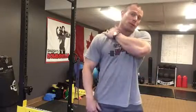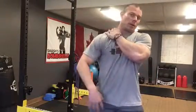Today I'm sharing with you a little bit of our upper body stretch program. As with the legs, we just try to hit the big picture stuff. There are probably some more stretches you might want to do, but we're going to tackle those areas that are really tight for people, like the chest, the shoulder region, that internal, external rotation capsule. We want to make sure those are good. A little bit of the lats and a little bit of the traps. So we want to get those areas nice and stretched out.